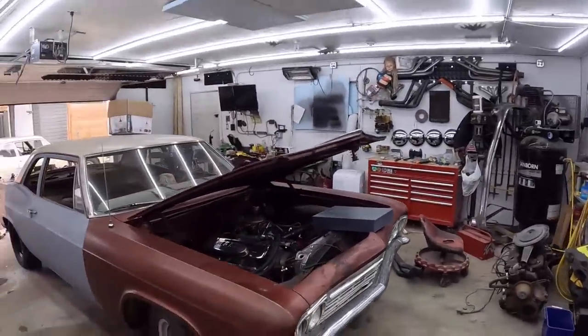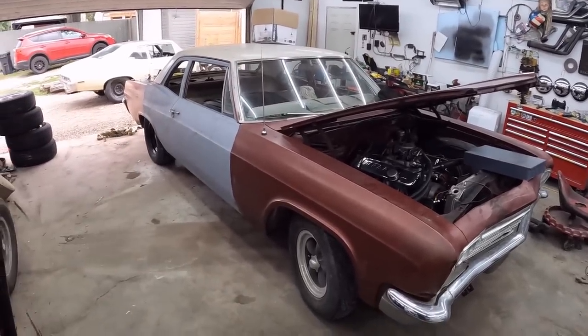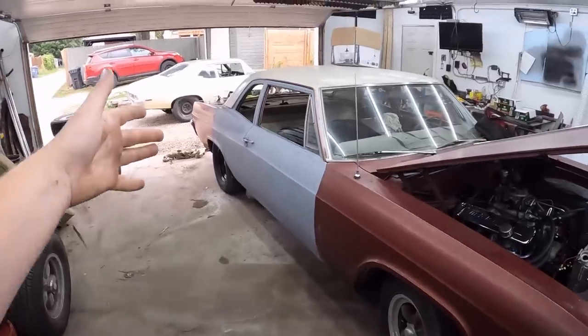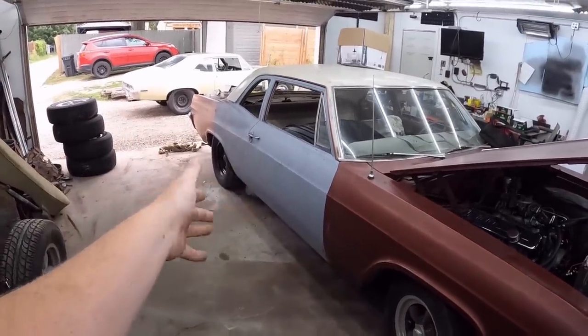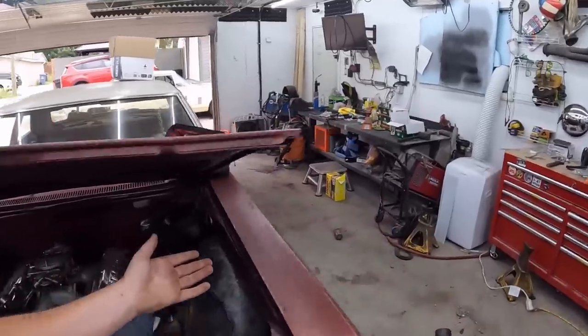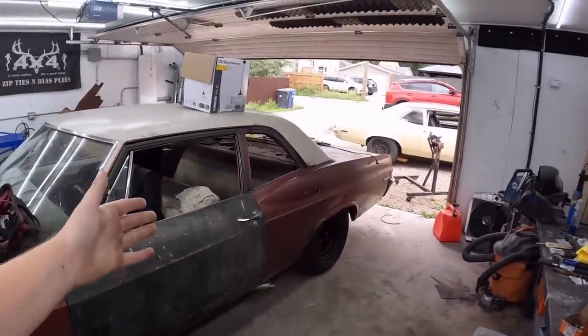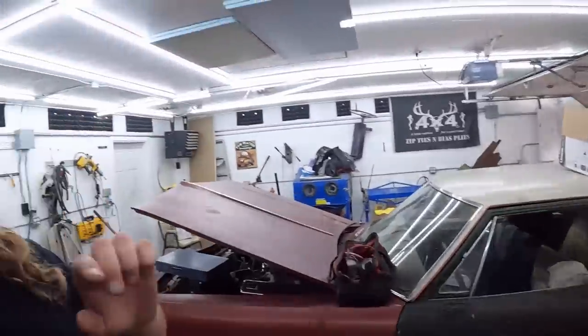So, we're back on the Biscayne. Where we left it last, I had kind of pieced together this side with some fiberglass and a bunch of welding and all that. We have not finished this side, so we got to get that taken care of. But there's actually been a heck of a lot going on, and I gotta address a few things. We're gonna finish up the door jamb. We're gonna get this side in primer on this video for sure.